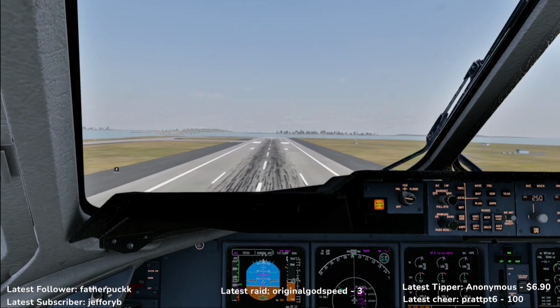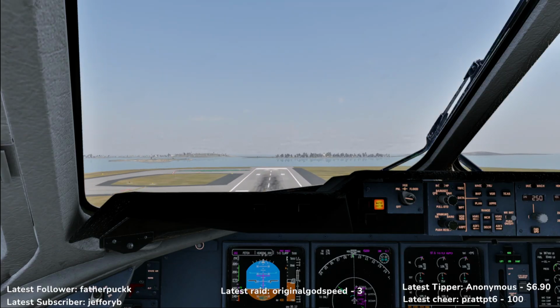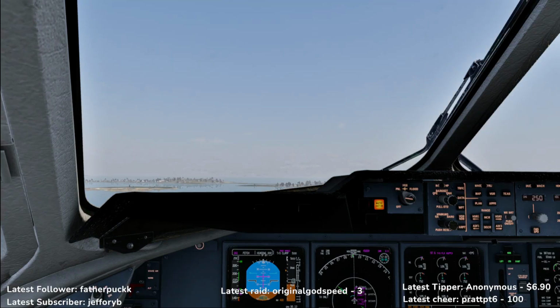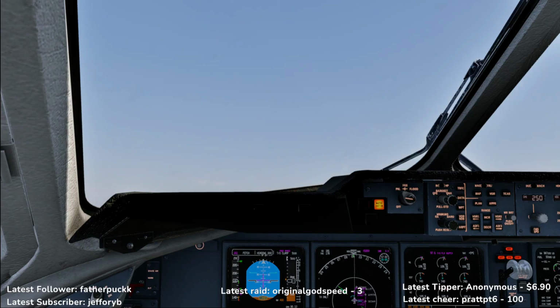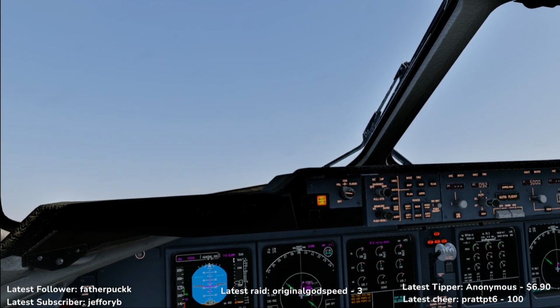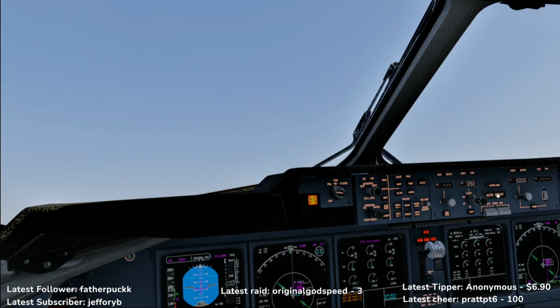Time for an MD-11 climb out. If you've never seen it, it is pretty cool. Get that gear at the same time. Auto flight.